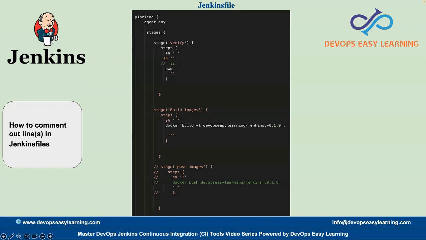I can also comment out an entire stage. If I comment out an entire stage, that stage is not going to run. Sometimes we just want to comment out stuff. We don't want to delete it. So to comment out, it is a double slash. You use a double slash and not the pound sign. I know in multiple languages, for example, bash or YAML, if you want to comment out something, you will put the hash sign or the pound sign, but in Groovy, you will have to use a double slash.